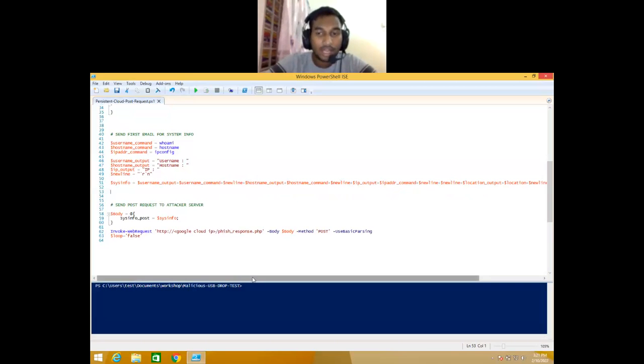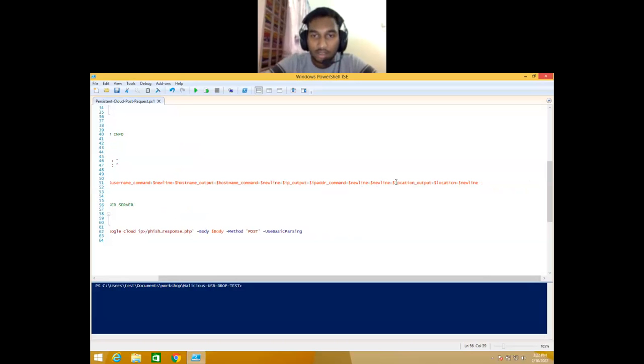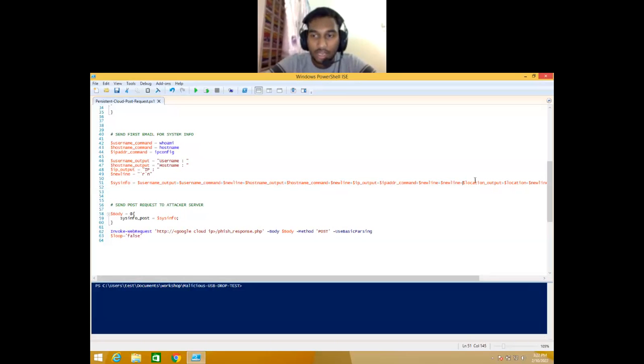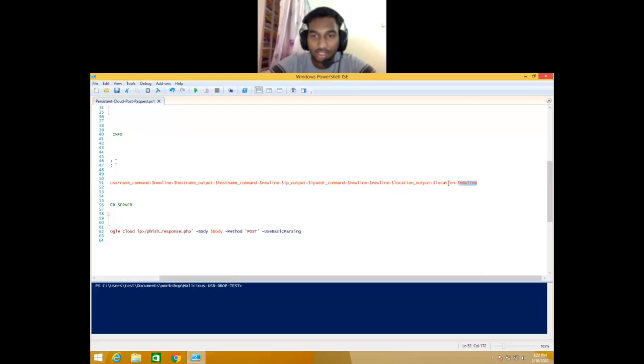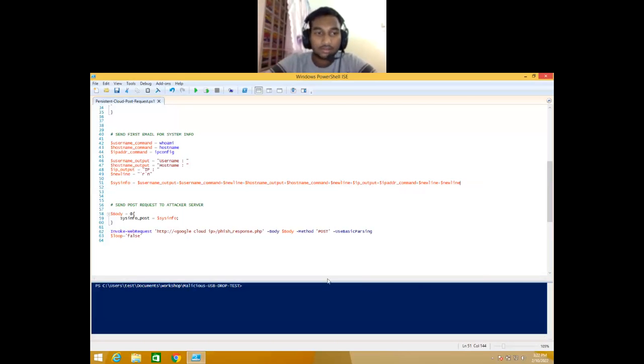And edit this part. Under this variable, just remove the location output. So we have a new line here. Remove the location output and remove the location thing. You're not going to have these two here. Right? All good so far, guys? Okay, yes. Okay, great. Thanks, guys, for your response.